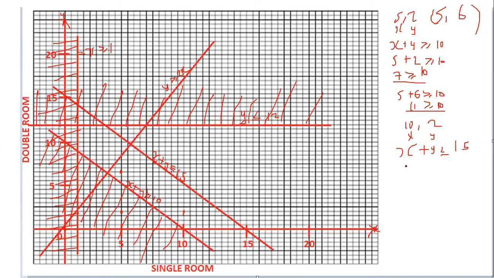So let's test this point. Is it true? If I put a 10 here plus the 2 here, less or equal to 15, this one is giving me 12. Now 12 is less or equal to 15. Is this true? Yes, it is true. So because I've chosen a point that is here and it has turned out to be true, we don't shade where it is true, we shade where it is not true. So if this is true, we shade the opposite side, which will be that side. So we shade on the opposite side, and this is what we are going to come up with.